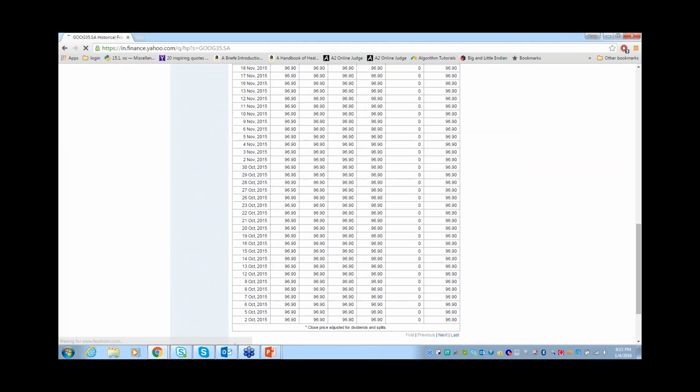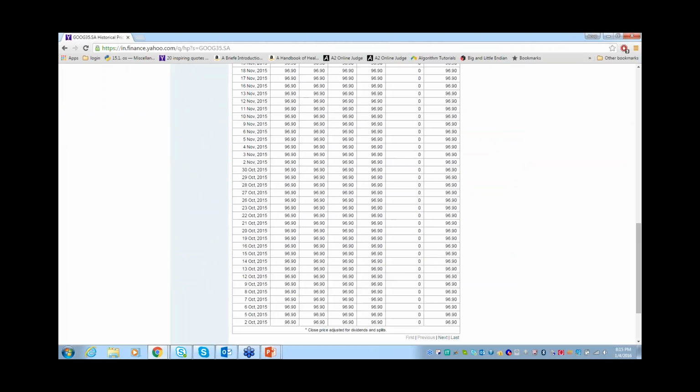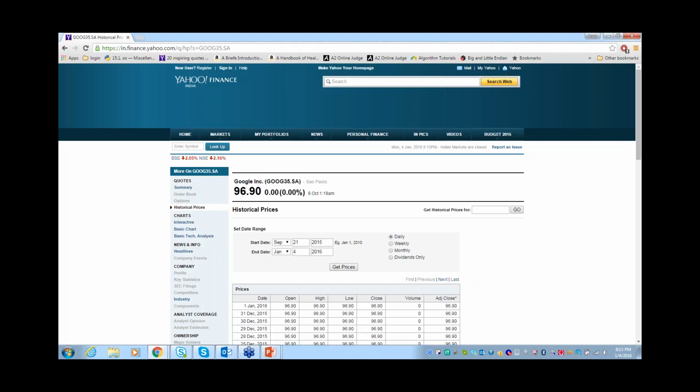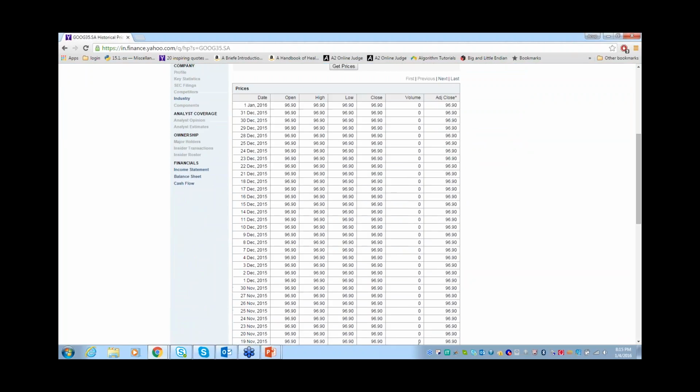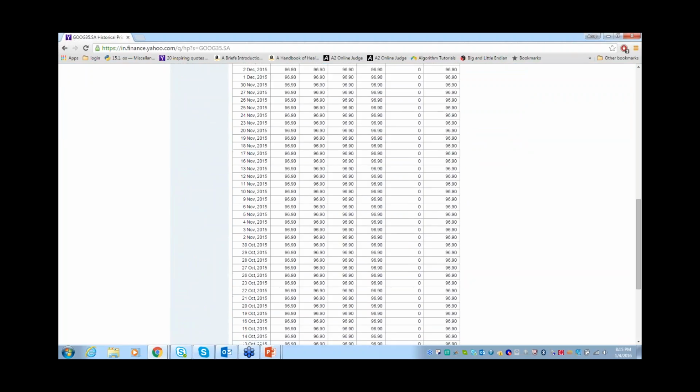So you see these historical prices. This is the data for Google Inc., the daily data: the opening price, the high and low, and the closing price.